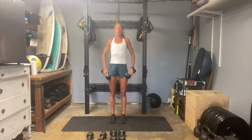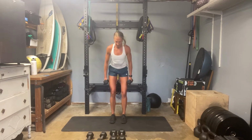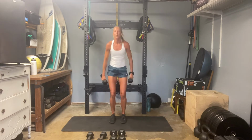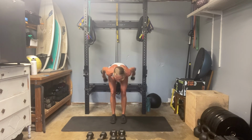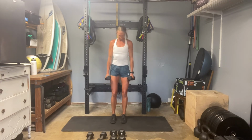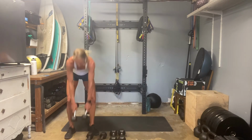18. My triceps are tired, so we're doing it right. Shouldn't feel your low back. 19, 20. 24. 27. 28, 29, 30. All right.